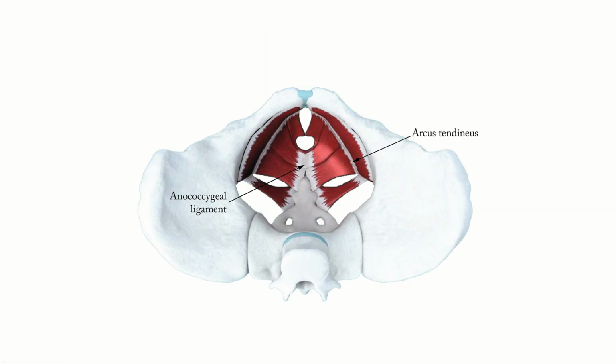Okay, another familiar picture. I've showed you how these are the levator ani muscles here. Again, you see these white lines. This white line is a tendon. It's a tendinous arch, and it's the connection between the levator ani muscles and another muscle here. Same thing on this side. Here's that other muscle, here's the levator ani muscles, and here's the tendon between them. There's also a central node of attachment here behind the anus called the anococcygeal ligament. So these are the central and peripheral attachment points of your levator ani muscles.